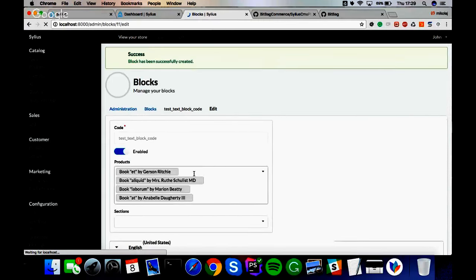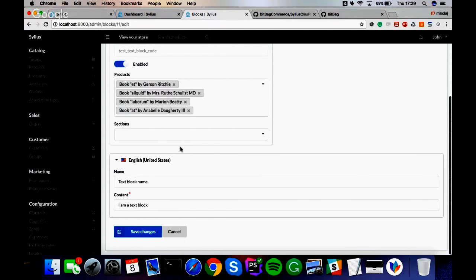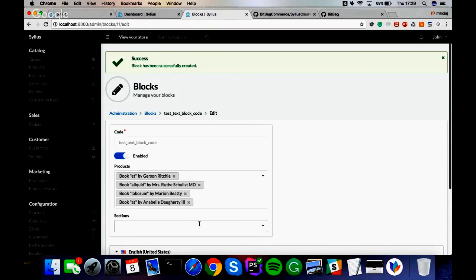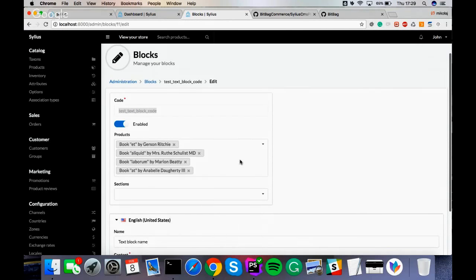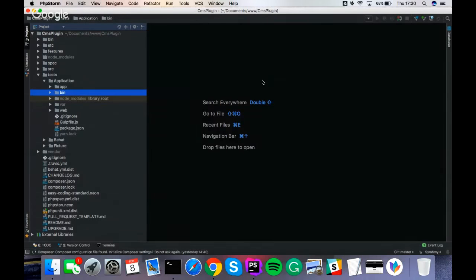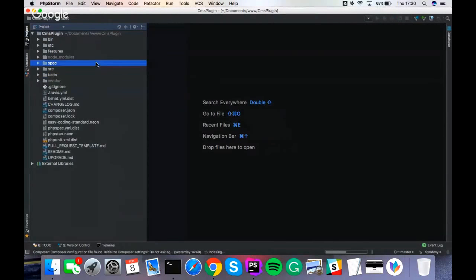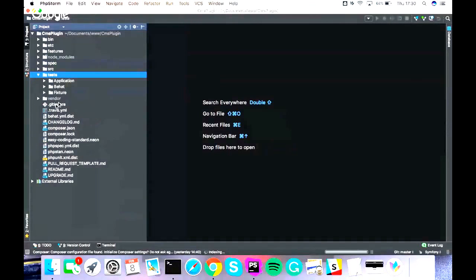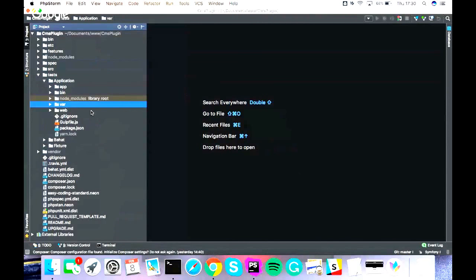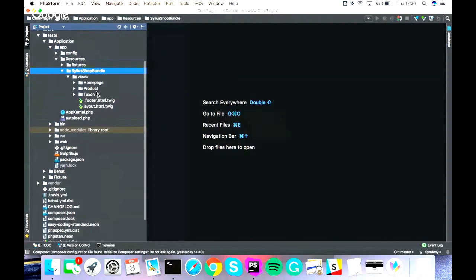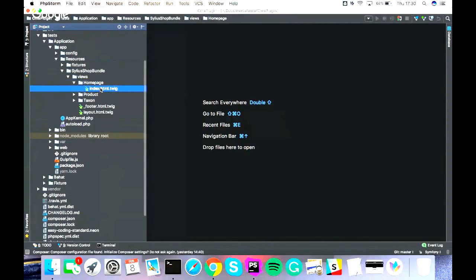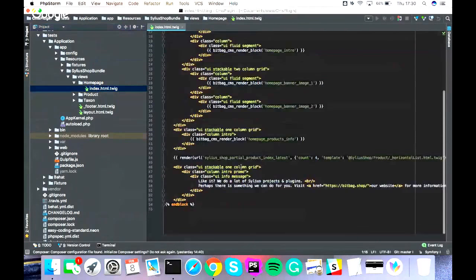you should have it in your admin panel right here. What you can do next with this text block is render it in your Twig template, by using either a specific controller or a Twig filter, which I'm going to show you right now. In my test application app resources Sylius shop bundle, I do have an overridden index page.